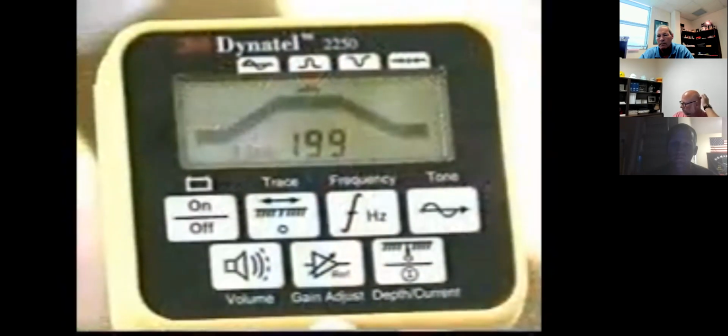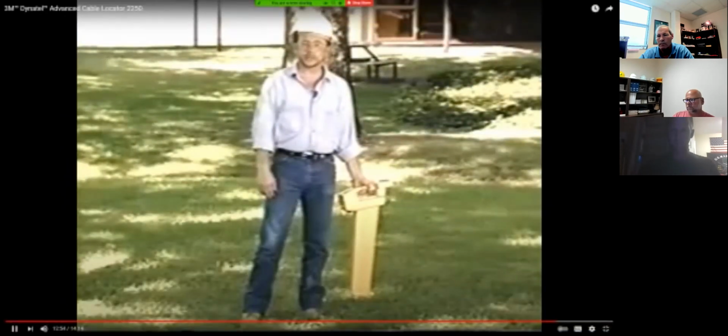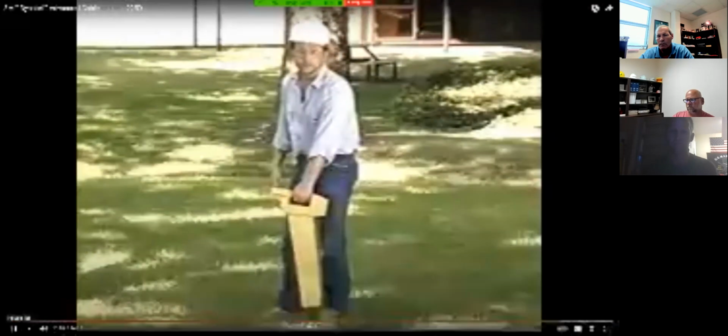If the bar graph stays fully closed or fully open as you're tracing the path, press the gain key. To make sure you're directly over the probe, turn the receiver until you get the strongest signal. And then move it across the path until you get the strongest signal again. To measure the probe's depth, set the receiver antenna on the ground directly over the probe and press the depth key twice for ADP depth.